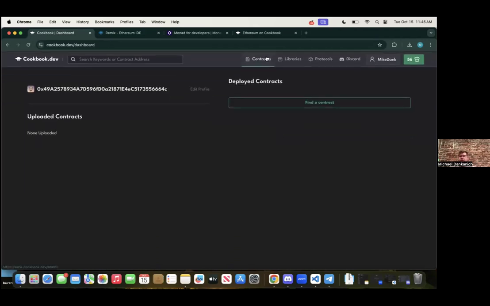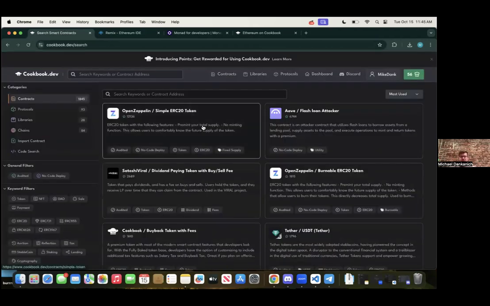So if you are just hacking with Cookbook and doing no code deploys to Ethereum Sepolia for now, finding a project that you want to bring to Monad, just know that you can track your progress in Cookbook over here, and see all of the different things that you've deployed. I definitely encourage everyone to just play around with it and get something up on Sepolia, and then you can see how easy it can be with Cookbook. And it might encourage you to deploy some projects on Monad when the time is right.